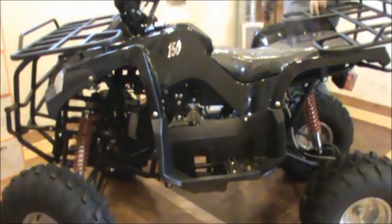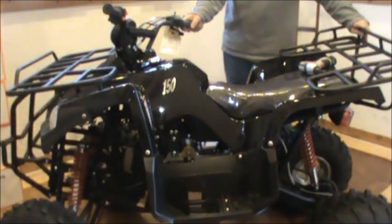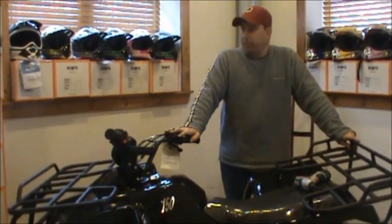The assembly of the Tao Tao 150 Hummer ATV. You still need to do the prep on it and you need to change the oil on it. You can check out those videos with us, but that's the 150 Hummer by Tao Tao.